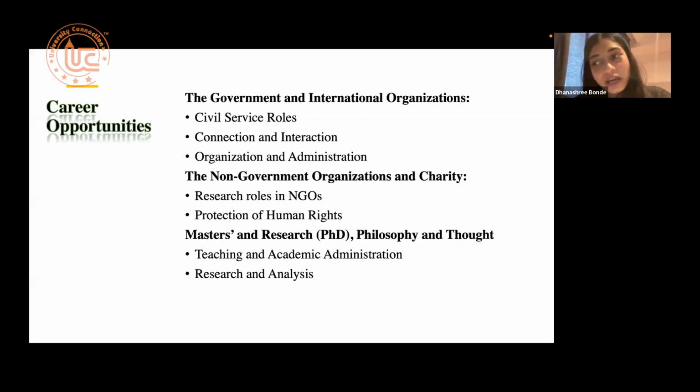You could get your master's done, you could go for a PhD, you could go into teaching and become a professor, you could go into academic administration and research analysis and political theory, basically, or any kinds of theory. You could be writing books, you could be studying or assisting in research. There are a lot of roles within academic administration as well, but that requires a PhD. So that is also something that you could think about.